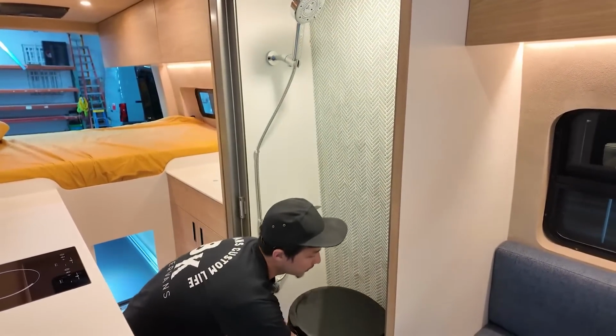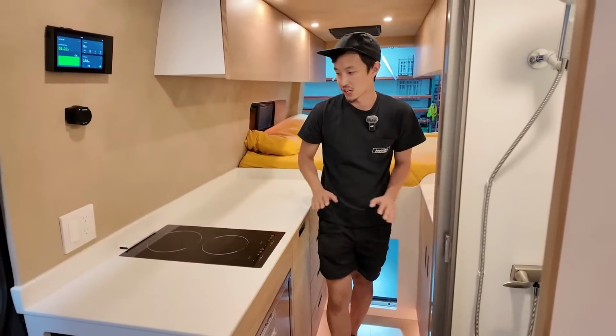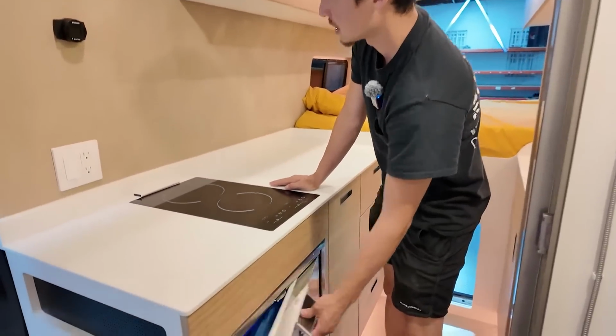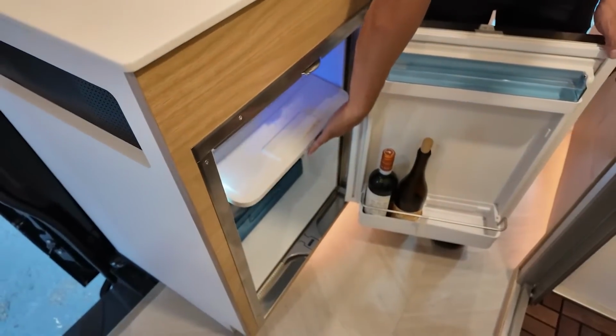All right, moving along back, we have the induction stove. This is a 2-burner induction stove. Basically, we want to shy away from propane. We have so much battery here that we really don't have to worry about running electricity. And then we also have an 80-liter Dometic fridge with a freezer up top.